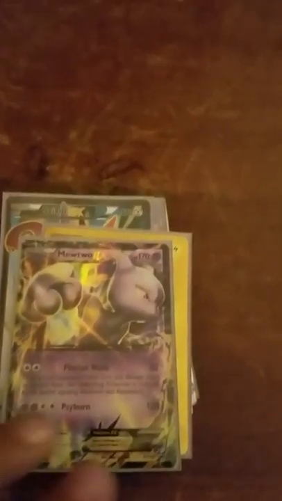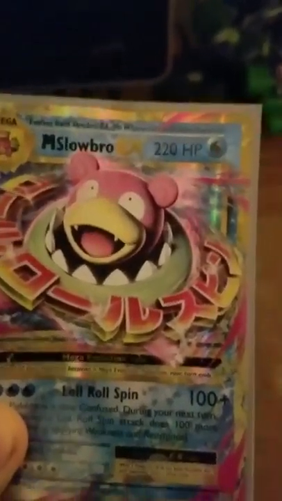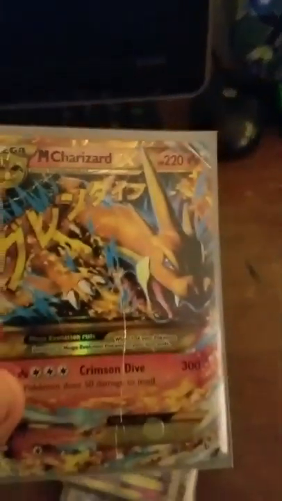Mega Sharpedo, EX full art. Mega Mewtwo, EX. Delphox, EX. Jolteon, EX. Mewtwo, EX. Zekrom. It's a golden card. It's pretty sweet. It's golden. Scizor EX, full art. Chestnut EX. That's the one that I got in the Chestnut box. And I got Shaymin, full art. That's a full art rare. Mega Slowbro EX. I got the regular card too. Got Mega Pidgeot EX. Mega Charizard, not in good condition.